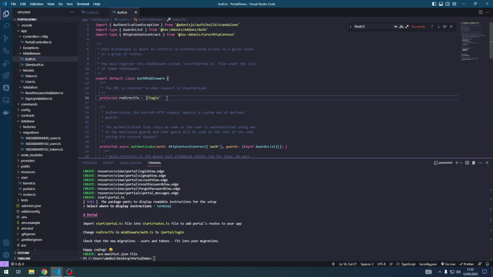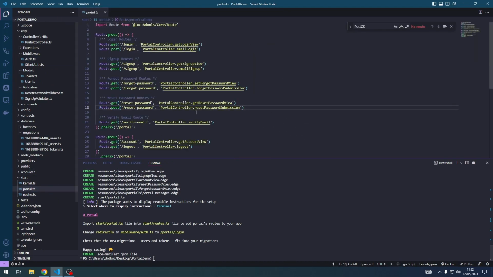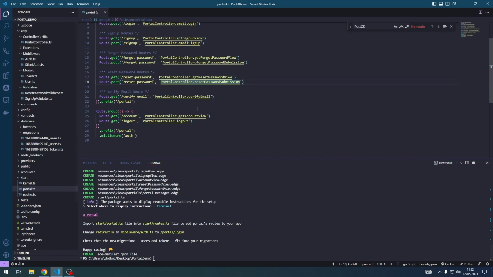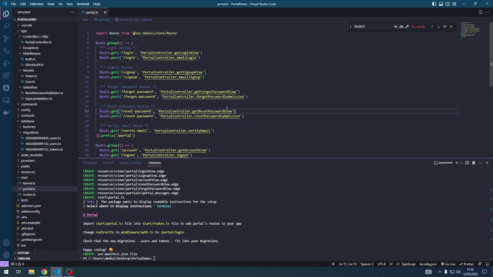So if we go here, we'll add this. That is because in our Portal route file, we have a prefix of /portal in front of all of these routes. When there is an error with logging in or signing up, it's going to redirect to the login page, basically.